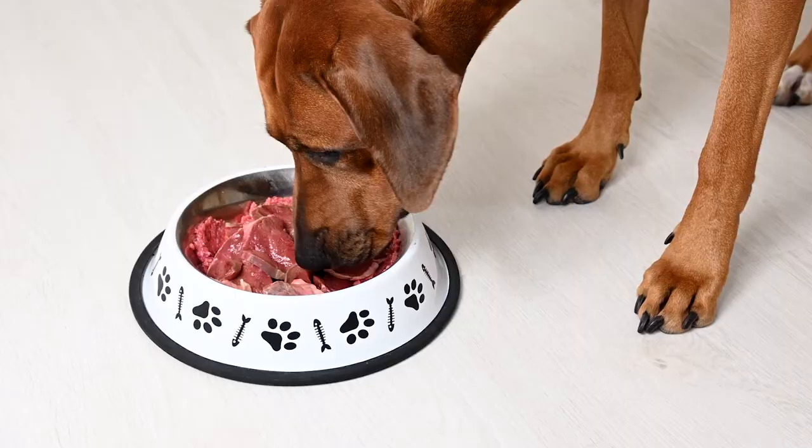The good news is it's easy to make one small change to their diet, which can help improve their well-being — from smoother digestion to improved moods, brimming energy, and even fewer tears. It all comes down to specific whole foods that every dog needs to feel healthy and active.